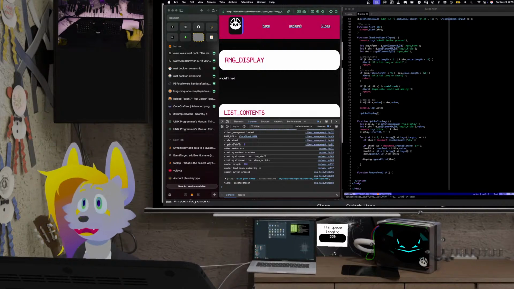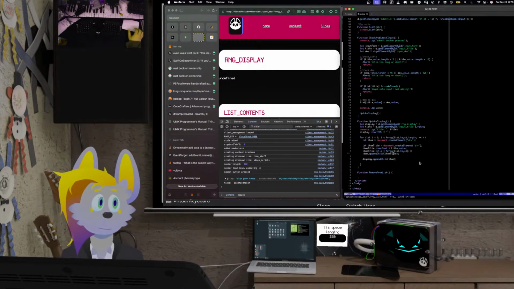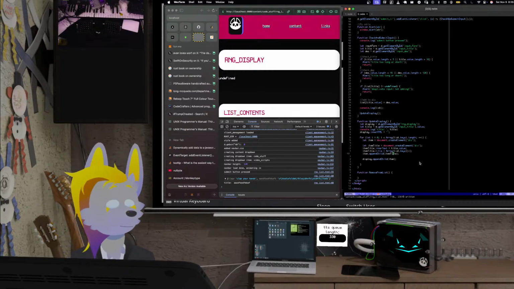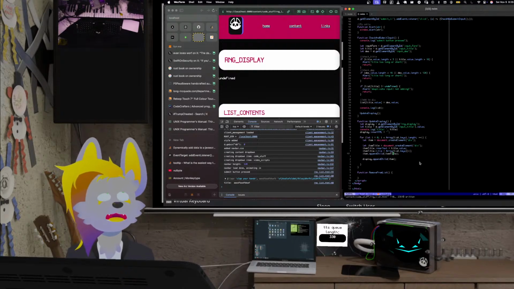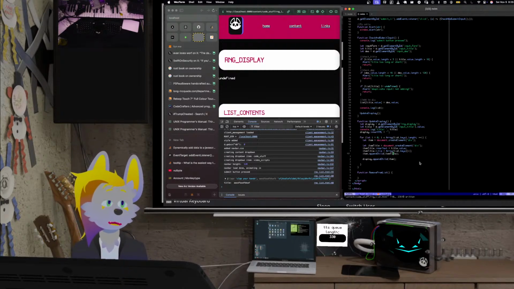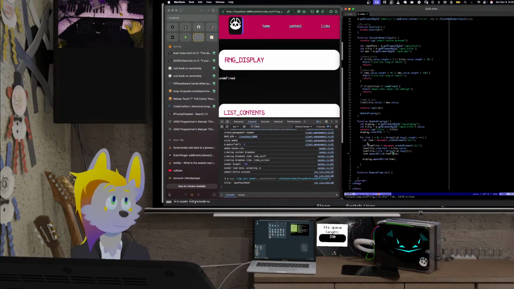Also, let me check another thing. Let's see. Okay, there's that. So why are you being problematic? So the display is going to be the RNG display, which is basically this section right here. The RNG display is taking the item.